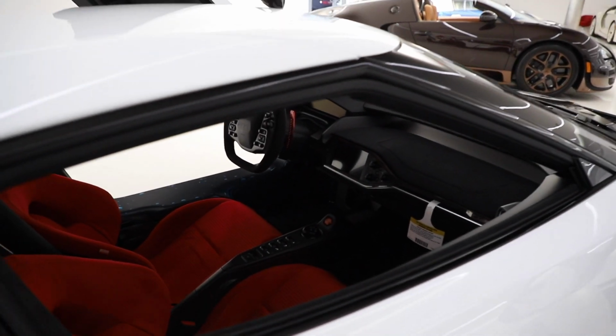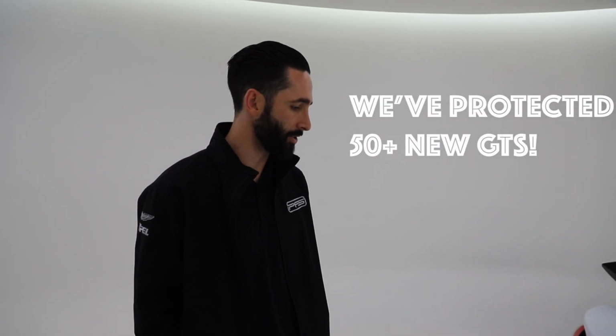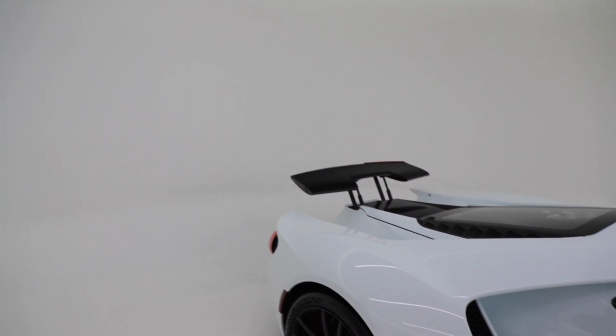So, these Heritage Editions are pretty cool. I think there's about 40 of them. So it's cool to see. We've done one already, it's our second one. We've done, I think, about 50 to 60 of the new ones now. The Heritage ones, it's always cool to see. It's a little bit different from the rest, similar to what the Golf livery ones were. Seeing it in here with the lighting, it's a clean car. So we're looking forward to working on it.